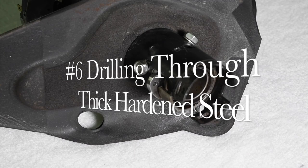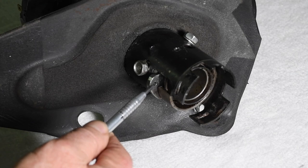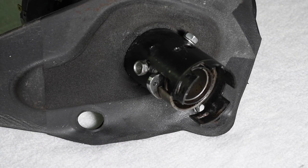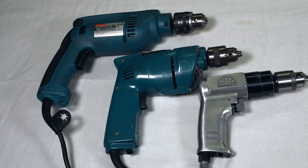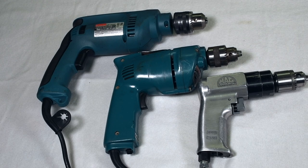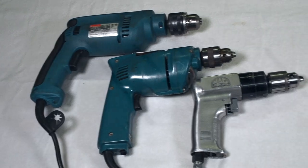I needed to drill a hole through hardened steel — in this case the lower portion of a steering column. I tried everything: every drill I had, which included a hammer drill, a 3/8 drive drill, and a MacTools high-speed drill. Nothing worked. So I went to a local machinist and he clamped it in a bridge board after he annealed it and tried drilling through it. The result was a dent in the hardened steel approximately 10 thousandths thick.